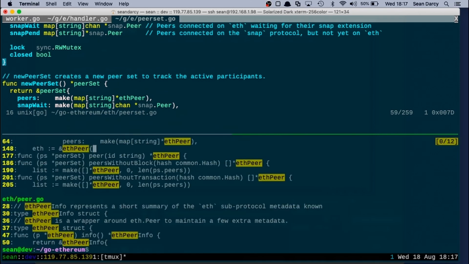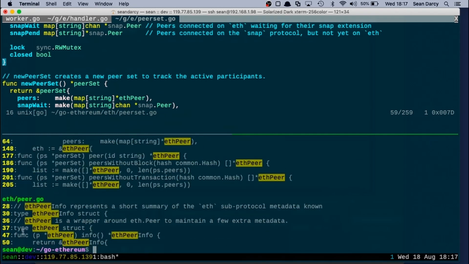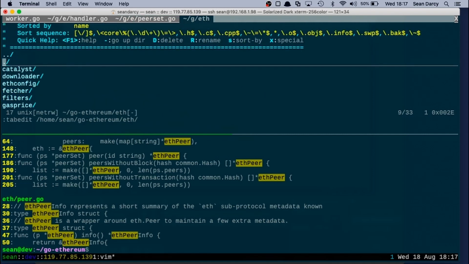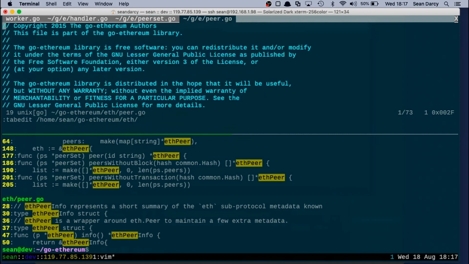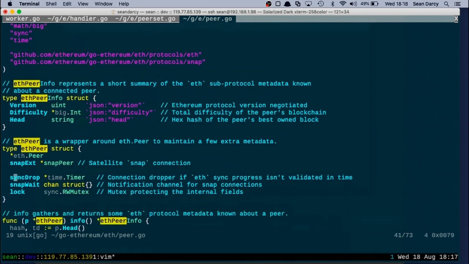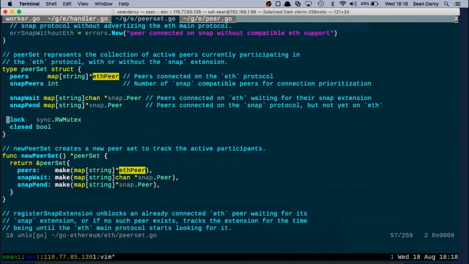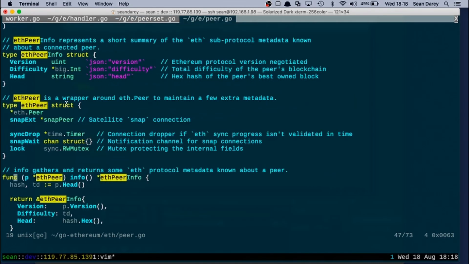It's in Ethereum, it's a peer. It's this. What do we got? We've got a peer. Here. ETH peer is a structure, and it's just of type peer. So what's it called? We've got a peer set, which is a mapping of ETH peers. And an ETH peer is just wrapping around an ETH peer, which is just a pointer to it.